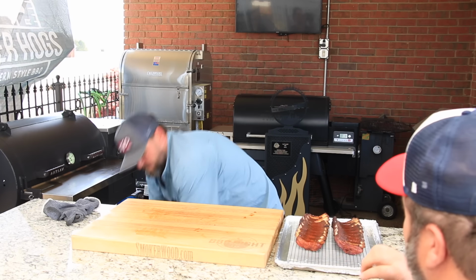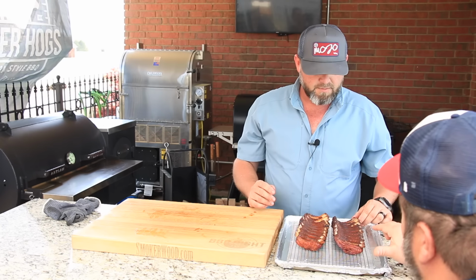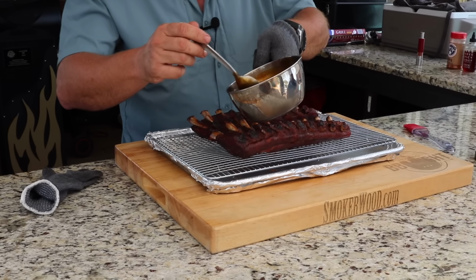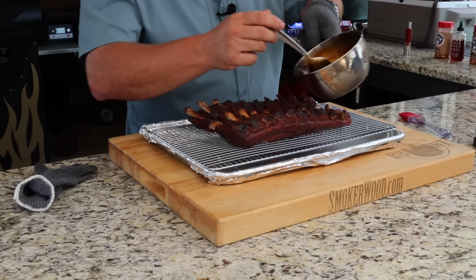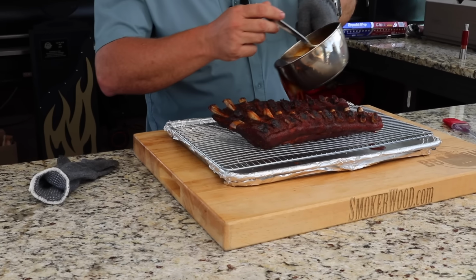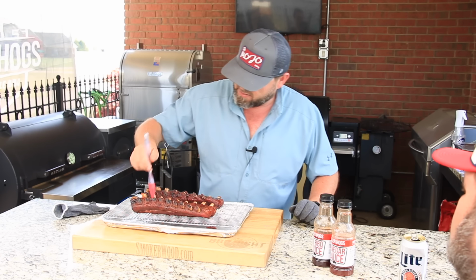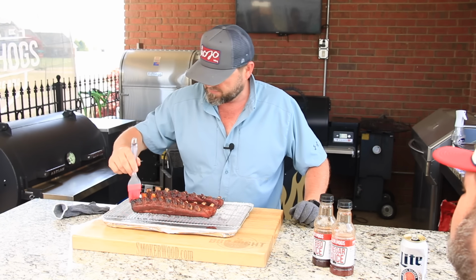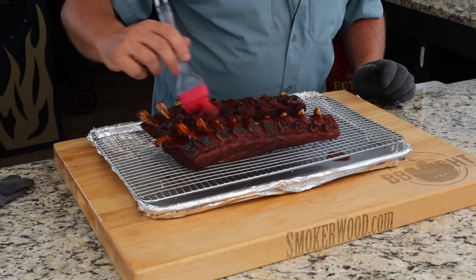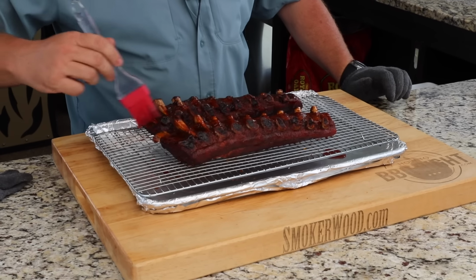But what I like, you didn't put the butter and the sugar and the honey and all that on the back side, so they don't bust as bad. This process right here is what's gonna put you in the money, right? If you've got warm sauce, it's gonna cut down on your streaks. That thins it out a little. So I just wanna come over with just a little. I don't wanna go heavy. I just wanna brush it on. Get off all the excess. You just want a light layer. And I'm all about getting the bones too. Then you want that sauce warmed up so it's spreadable, so it's not too thick. It just kind of runs and sits as a glaze, right?